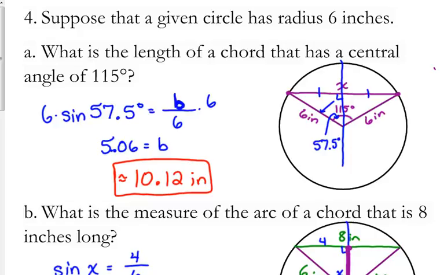So we drew the situation that we had here. We put a 115 degree central angle here. We drew the chord that was created. We labeled our radius. We used the property that we learned that if we draw a line through the center of the circle that is perpendicular, that it bisects that chord.